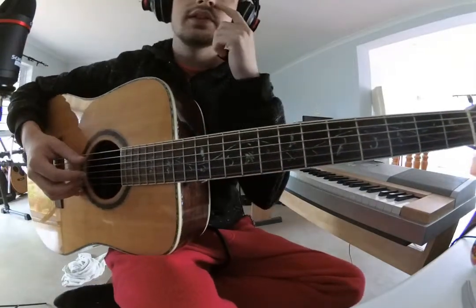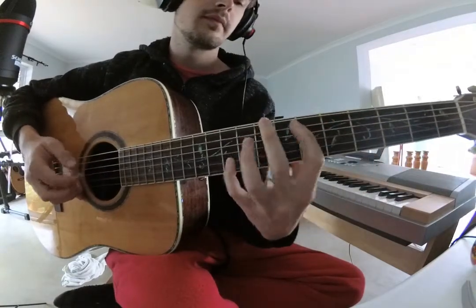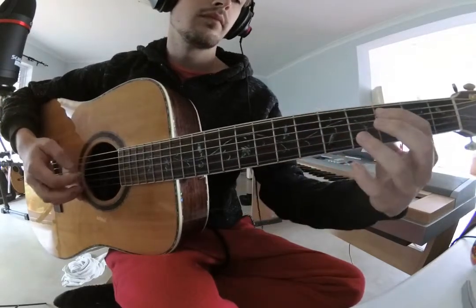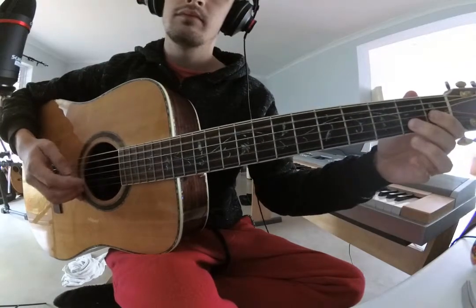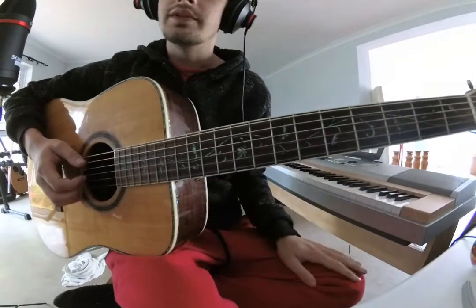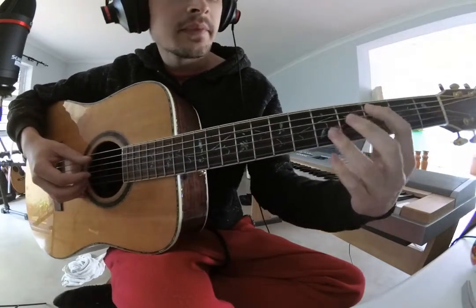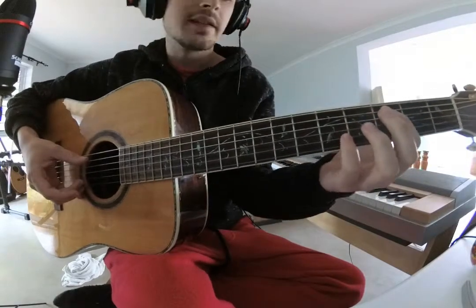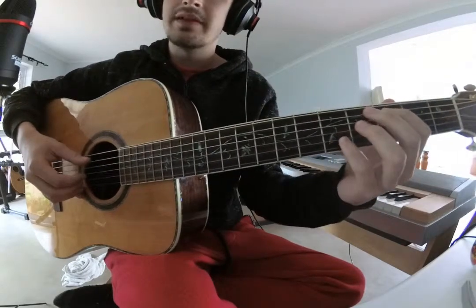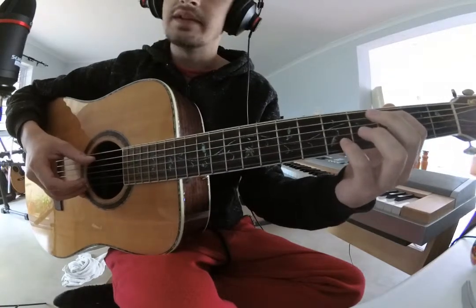Okay, so now on to part two of Blackbird. Now we're going to have this. So what we're doing is we're now going to be playing pointy finger on the third fret of string 5. And I like to use my pinky in this position, fret 5 of string 2. And we're doing what we've been doing the whole time. It's going to be thumb and middle, and then followed by pointy finger.